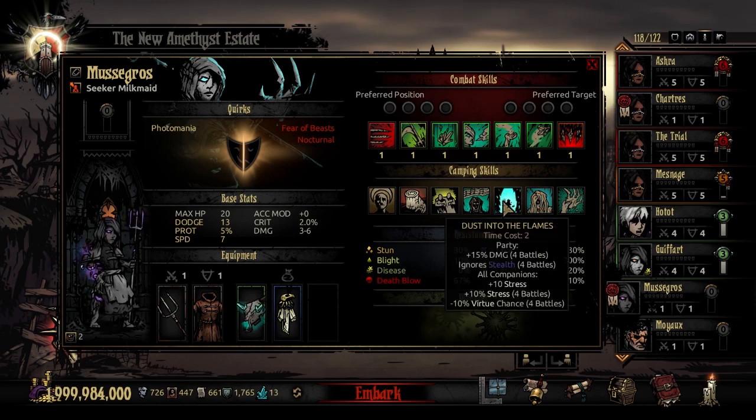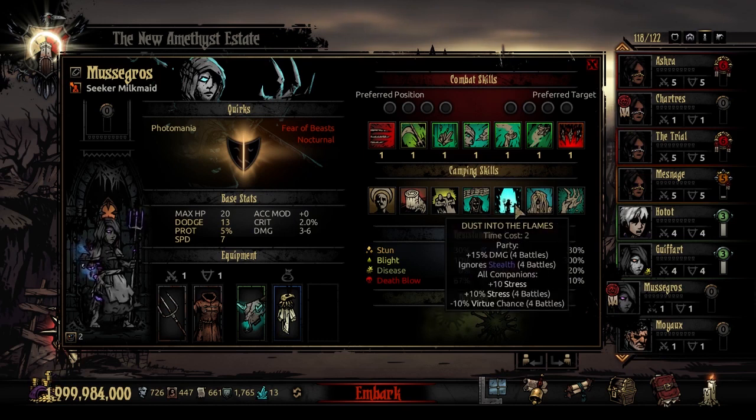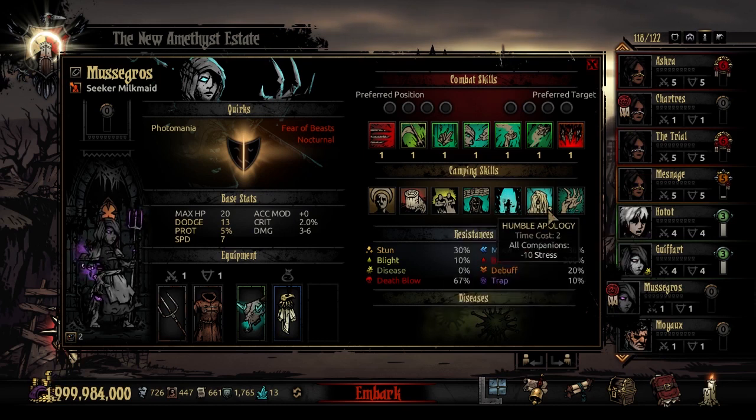If you find yourself using Dust into the Flames, the best follow-up move is Humble Apology. I can't think of another way to use four points that would be better than that.